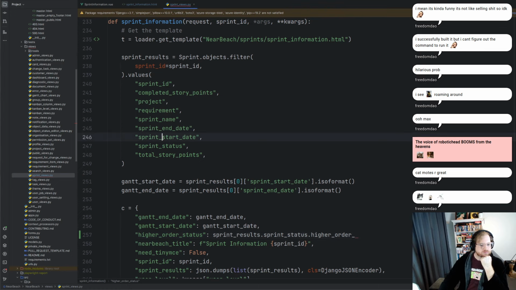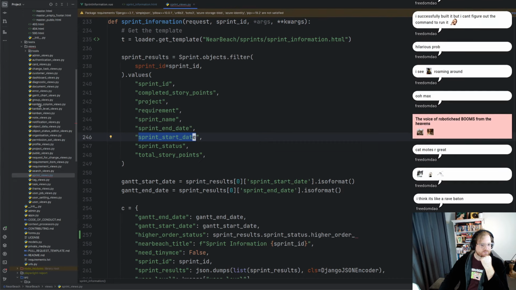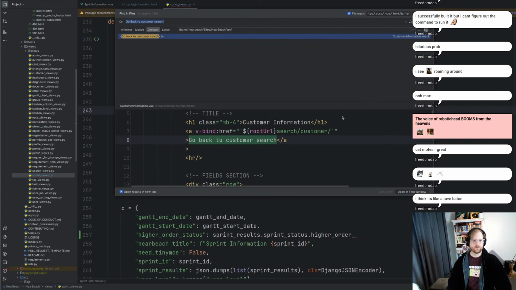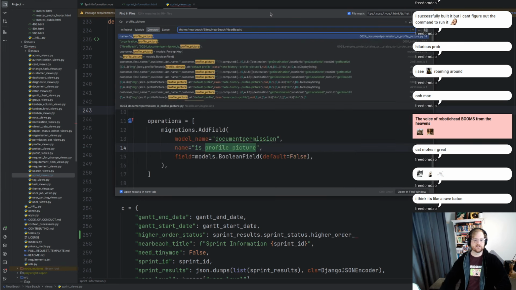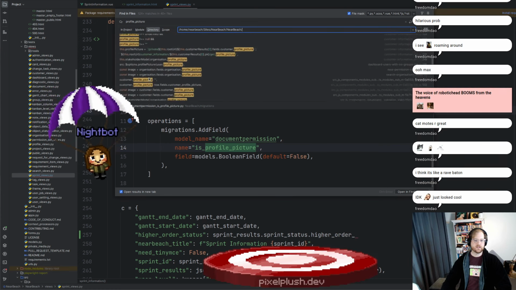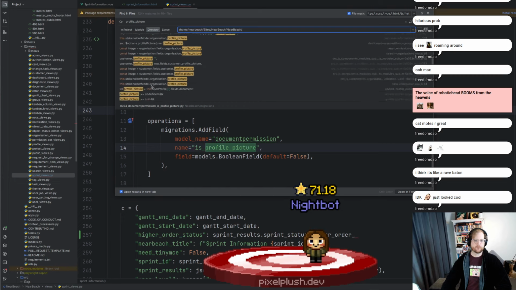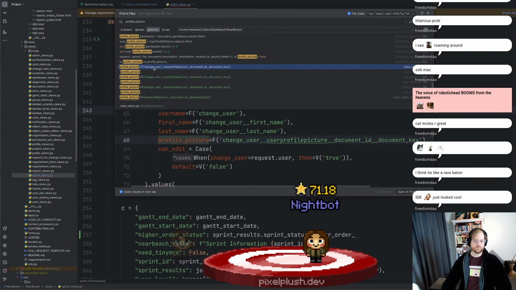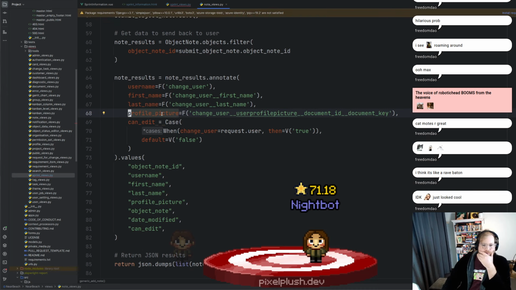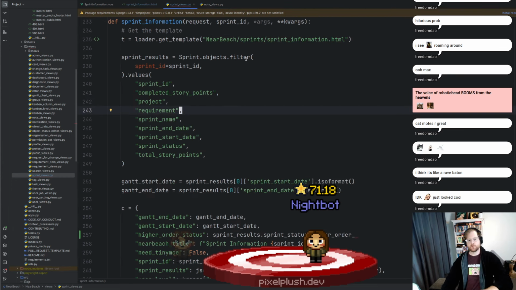All right, so I have forgotten something in here. I am looking up profile picture. The reason being, you'll see in a second, there's an annotate profile picture. Yep. All right, cool. So note results, profile picture equals all of this, and then I key through the profile picture. Yeah, I just need the annotate. All right, cool. So we've done the filter.